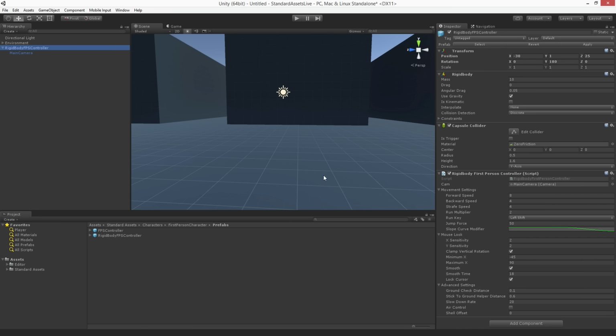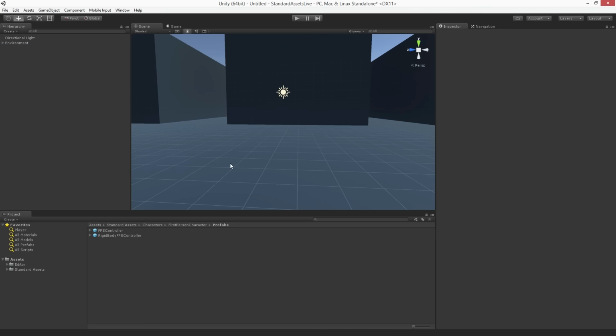And I use these things all the time. If I'm just knocking up little prototypes and I'm going to have some kind of first-person mechanic, I just drop one of these in there, start walking around, right? And sometimes I'll tweak the variables if I want it to move slower or faster. I tend to use the rigid body FPS controller a lot because sometimes I want to do certain collisions or add forces or whatever, and I find that the rigid body FPS controller makes that relatively easy. Okay, so let's actually take that out for now because we're going to do a third-person game.